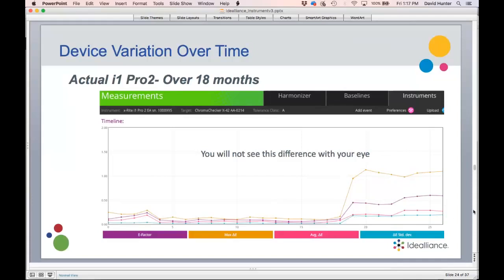I want to talk about how the ISO standard says you should send the instrument back to the factory once a year. Well, that's a break-fix mentality. That's assuming that the instrument has been working for the last 12 months, and it's assuming that it might not be working now.